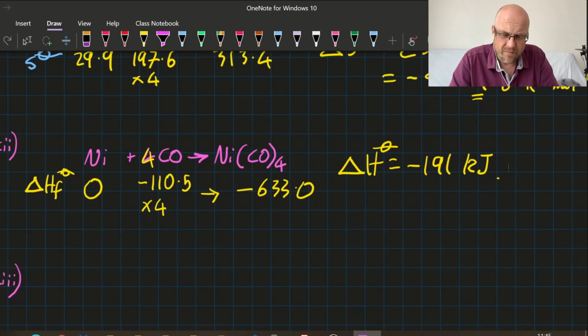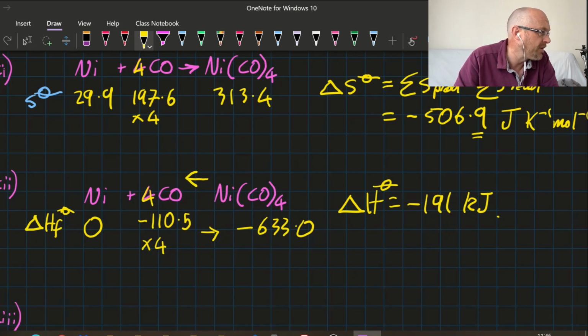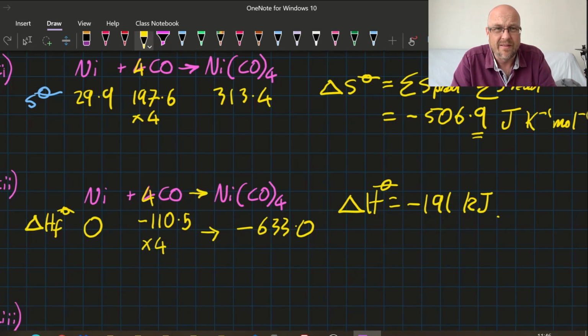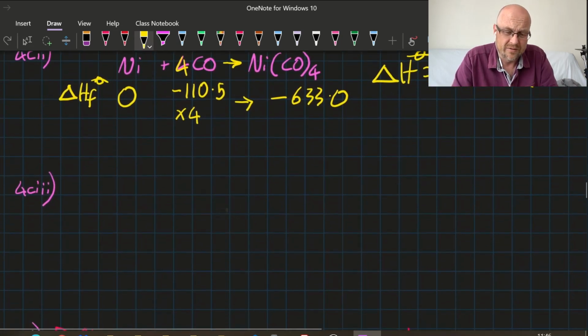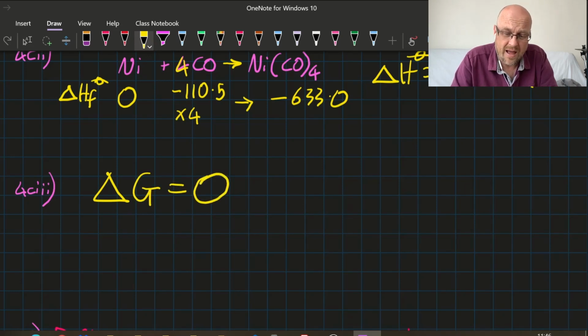So they want to know when this reaction will start to go backwards. At which time will the liquid decompose, so when will the forward reaction start going backwards? That's a bit of a heavy-handed hint: when is equilibrium going to kick off? So when delta G equals 0, you are at equilibrium.